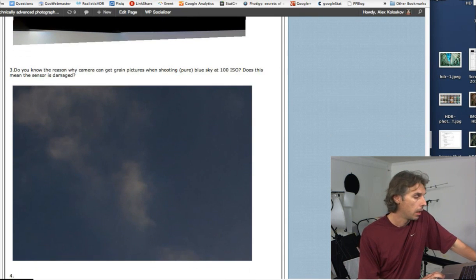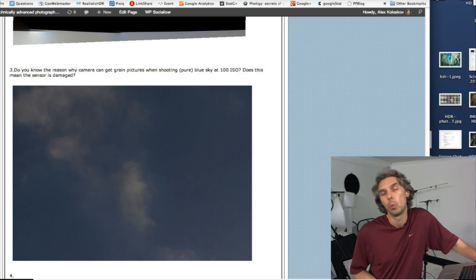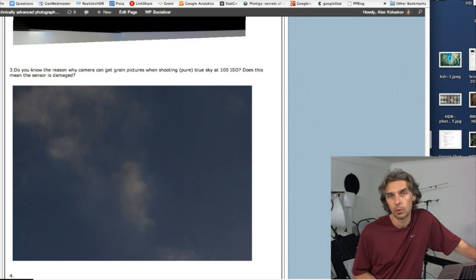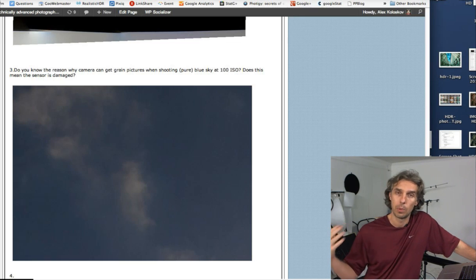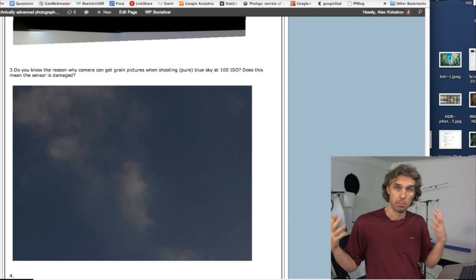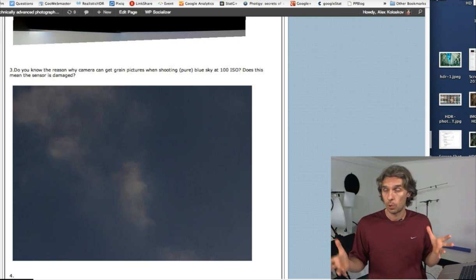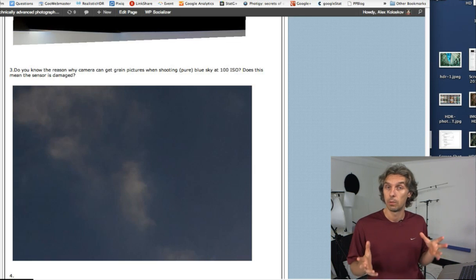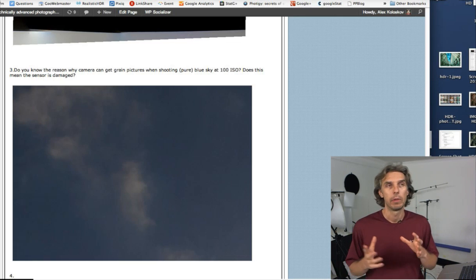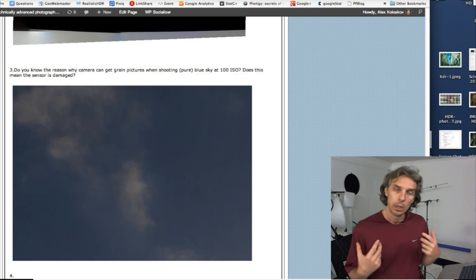Another question from Maxim is about why with ISO 100 we see some noise on, let's say, blue sky. And here is an example. Well, I know what you're talking about, and it happens when you see noise on underexposed areas. It's not just a blue sky. It's a crop, right? But the sky was much brighter, I guess. At the given exposure, you have it a little bit underexposed, which is probably exactly what you wanted, a deep blue sky. But the camera is trying to pull up as much dynamic range as possible, and that's what happens with a crop sensor, or any sensor with high pixel density: noise starts coming up.